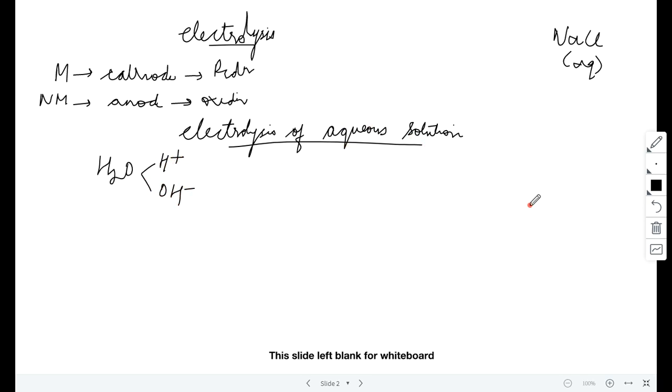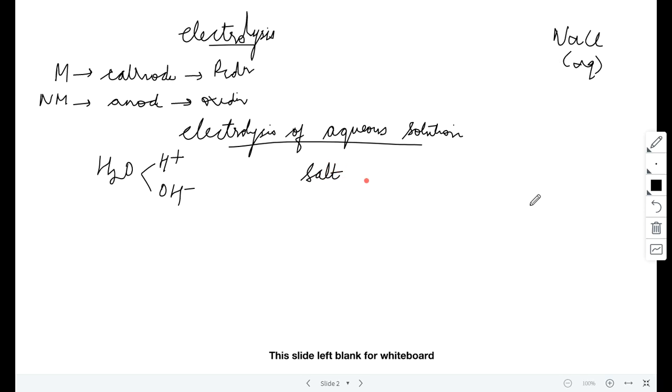See, electrolysis of aqueous solution. The question can be asked like this. Suppose they give you a chemical like NaCl, the electrolyte. So they can say NaCl dissolved in water. So that means aqueous solution. Or NaCl in aqueous gives out this reaction. So you have to see, that means electrolysis of aqueous solution. Whenever there is a word water or a word aqueous, that means that the electrolyte is being dissolved in water. Got it? Yes.